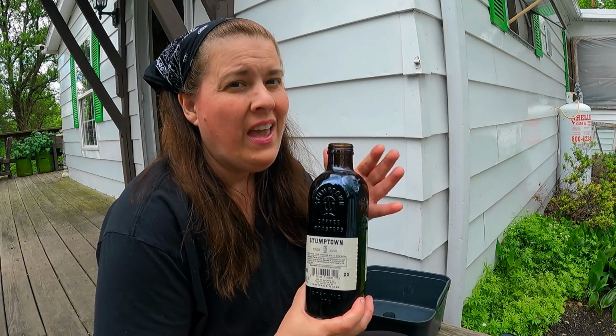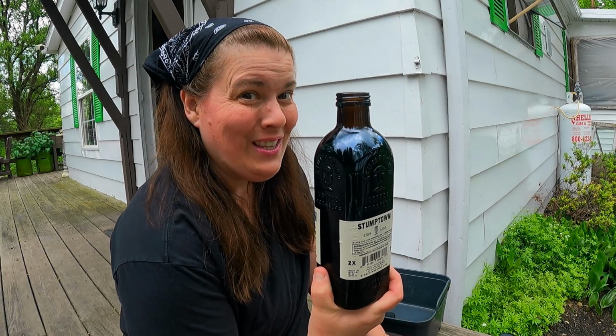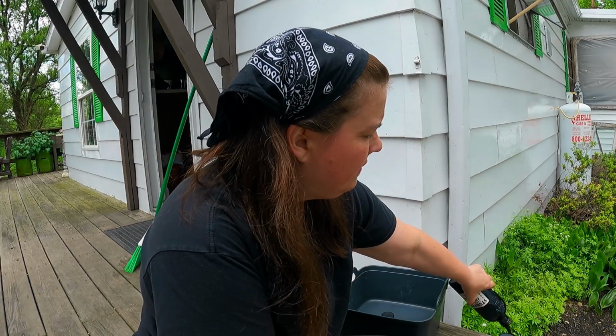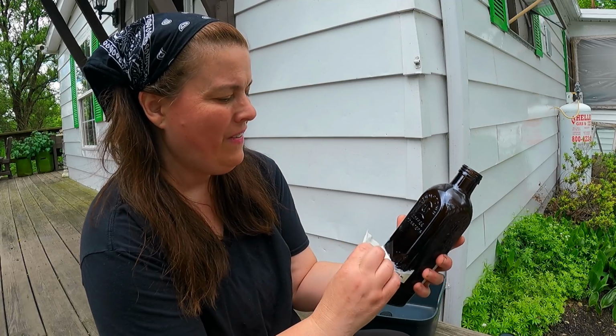Now before you criticize what I'm doing next, remember they had a half a skid they were gonna throw away into the dumpster. I'm not using what's in here. It's coffee, it smells amazing, but I'm gonna be using these bottles. So I'm not really wasting anything because the whole thing would have been thrown away. So now I'm gonna work on these bottles and wash them up, and we're gonna make all kinds of tinctures with these bottles. We're gonna soak them in some hot water, take the labels off.